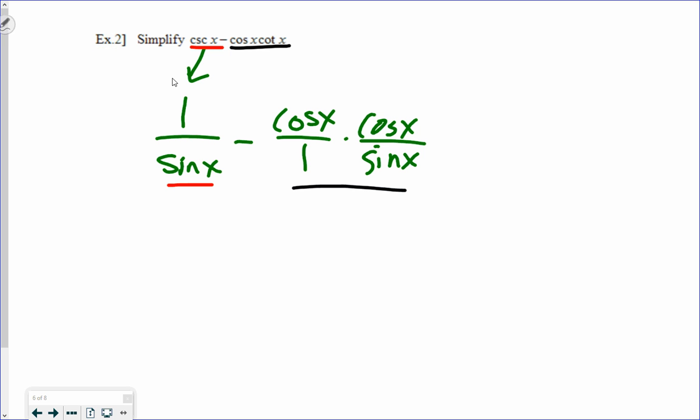What I found is students don't notice that these two fractions have a common denominator. The denominator is sine on both of them. I have seen some very strange things in the past. Students do fine with common denominators when it's a number. When it starts turning into a function, they start doing some really weird algebra. Like some people think the sines just go away now. Well, no, when you're subtracting or adding fractions, the common denominator just stays, correct? That's my denominator, right? What's the numerator? Well, there's a 1 minus, right here.